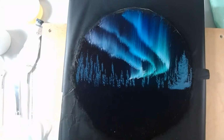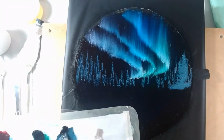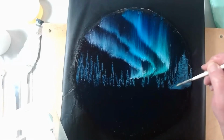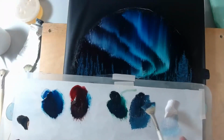You want to make sure you do a nice solid center to your tree. Now that looks a little bit too light for me. I'd like to see a little bit more shadow through the middle of my tree. So I'm going to go back in with a little bit of dark, just darken these up a little bit, pulling in some more of that mountain color.